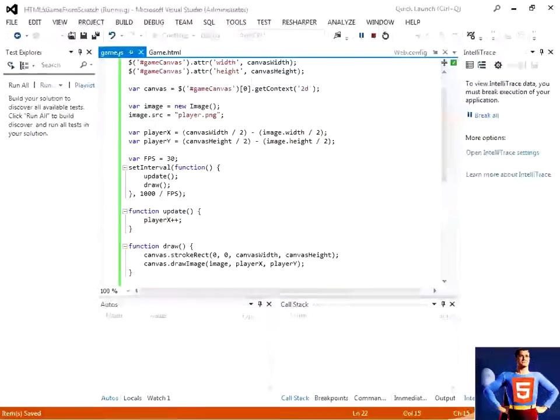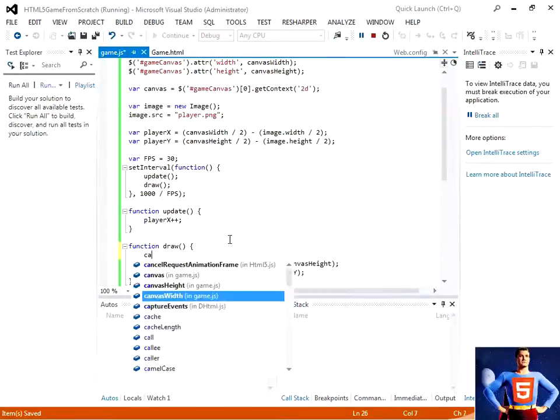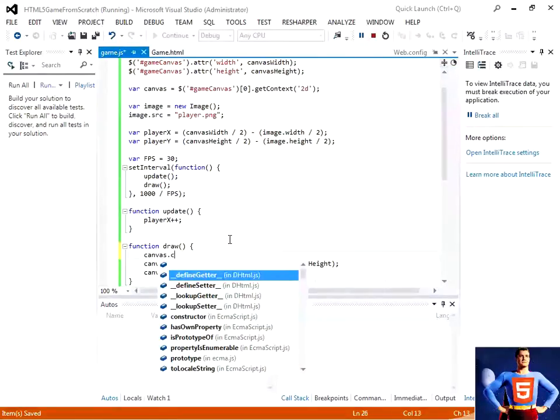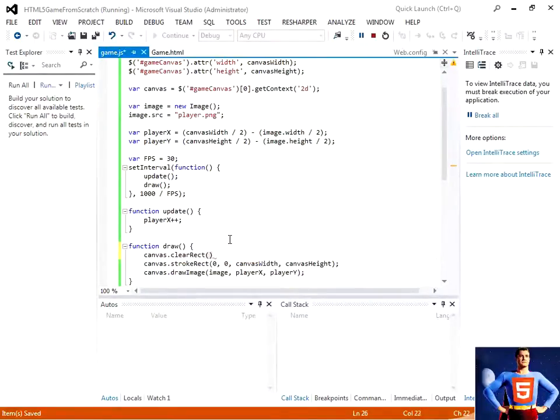So let's go ahead and add that. What we're going to do here is we're just going to call clearRect before we do our draw. So we're going to blank everything out. Now, this isn't a very smart way of doing things. A good game engine is not going to clear the entire screen. It's just going to clear what's changed. We can get away with this because we're doing some pretty simple stuff.